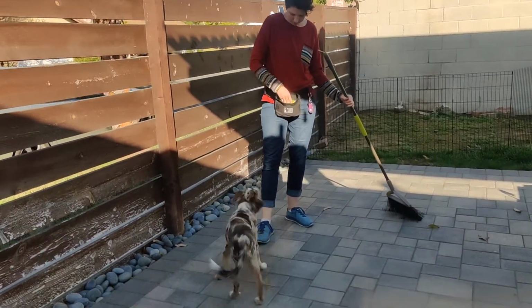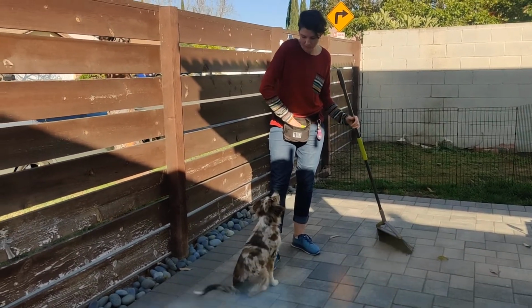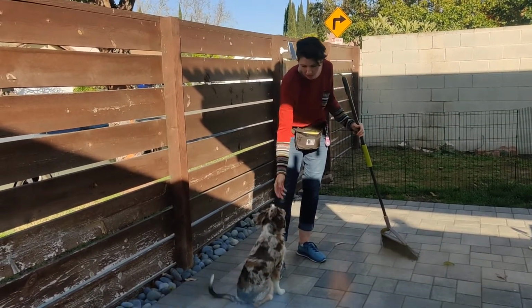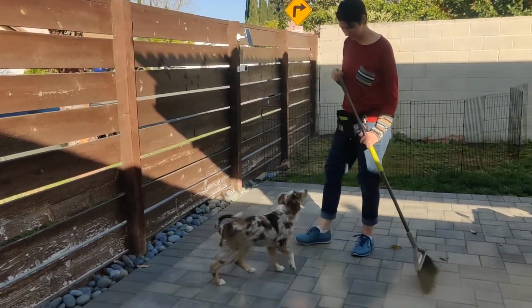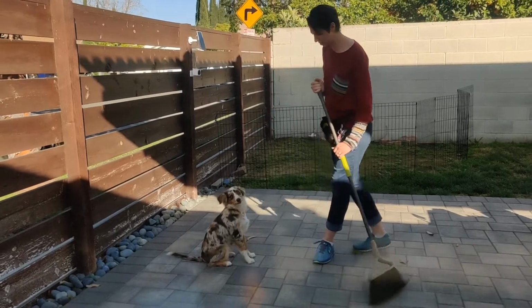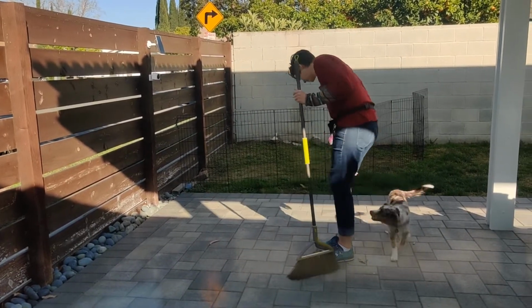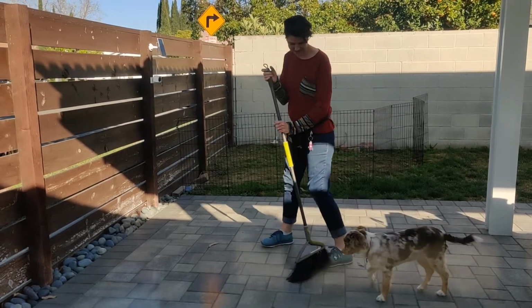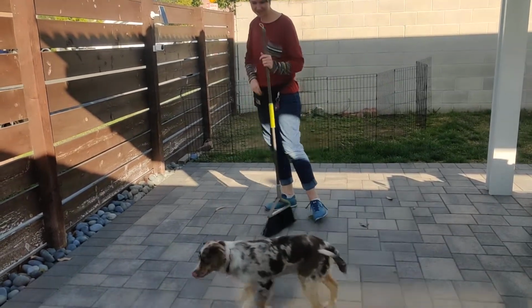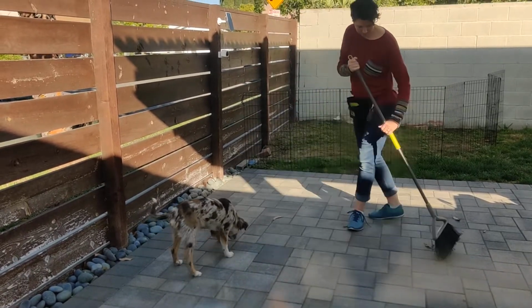So now, put those in there where I can easily ask them. Yes, good girl. So because I warmed up with that game, she's already offering a lot of eye contact. Yes, good girl, because she's like, oh, well, that's what we were just doing. Maybe I will still get treats. And I'm just gonna sweep a couple inches at a time. Here you go, Annie. Yes, good girl. That's very good. Let's see, can I sweep a little more?